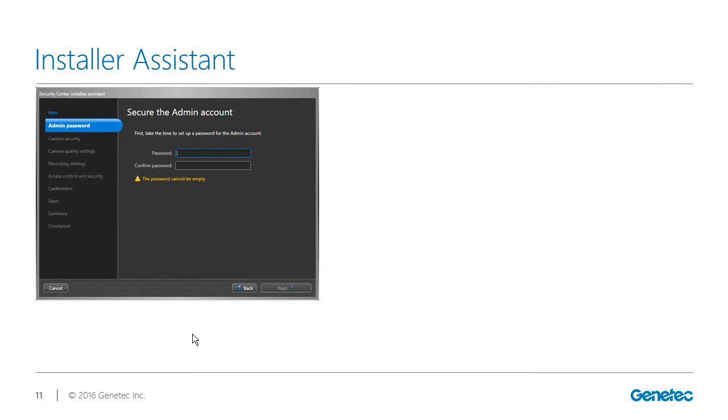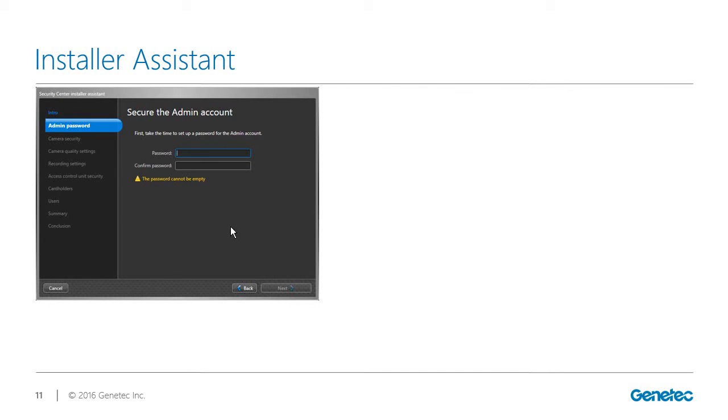Of course, the first thing it's going to ask you to do is to change the password for the admin account. This is, of course, a best practice that we try to push forward to everyone, and so the first thing it's going to do is ask you to change that, and of course you can't leave it blank, which is the usual default.